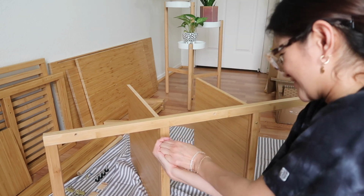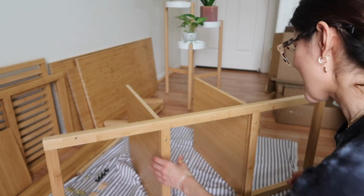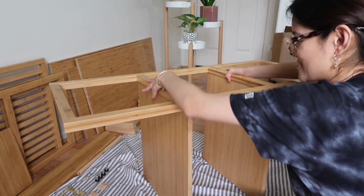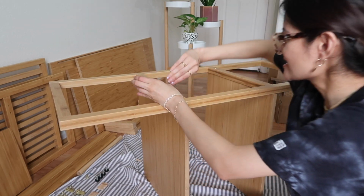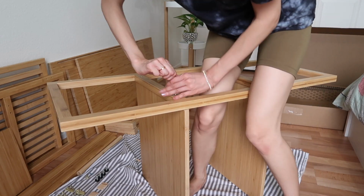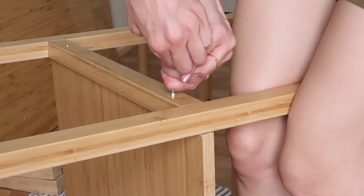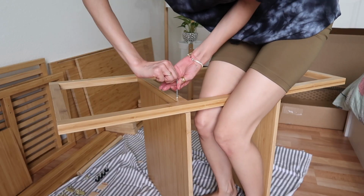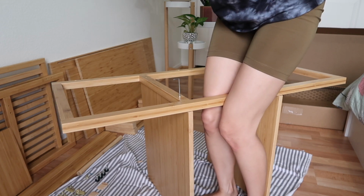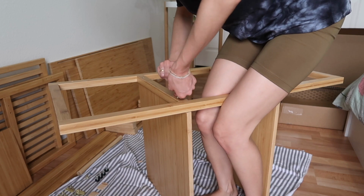I need to work out, bro. What is going on? There you go. Okay, those knobs just came out, whatever. Tell me why, this hurts. Here you go. Just use my thighs for this. Oh man, okay, you got this. I need some gloves. Oh my gosh, look at my hands. They're all red.